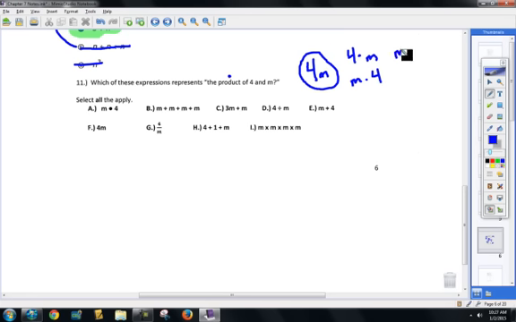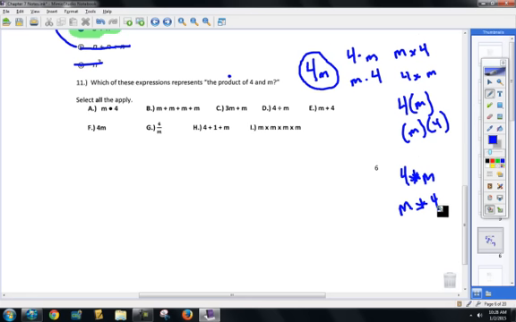Okay, you could use an x. Ugh, I hate even saying that, but you could, I guess. It wouldn't be right if you did it for me, but I'm just trying to write all the possible things. Another way to show multiplication is with parentheses. And of course, we could put the m here and then the 4 here. I mean, there's just many different ways. We could use an asterisk, which is like that little star thing, and you could flip the order once again because of the commutative property. So all these are possible here.